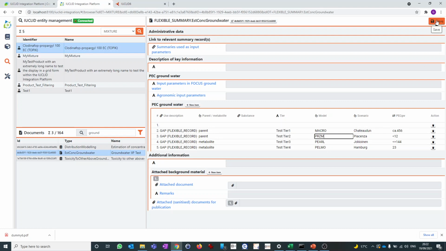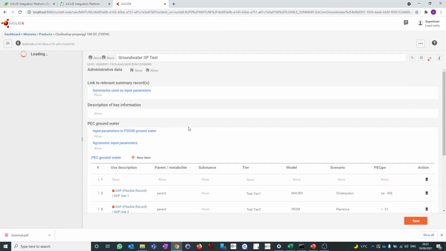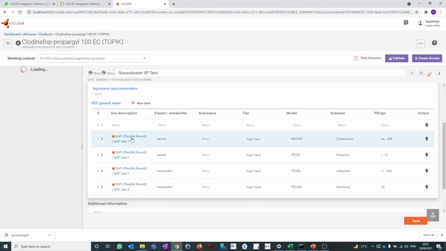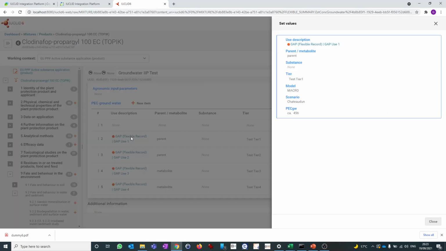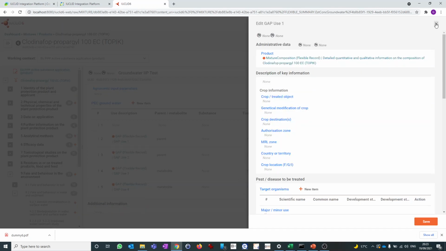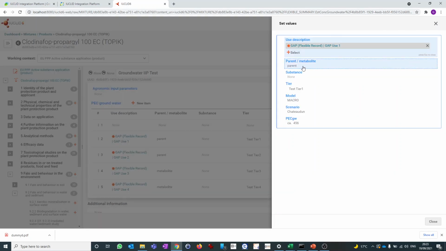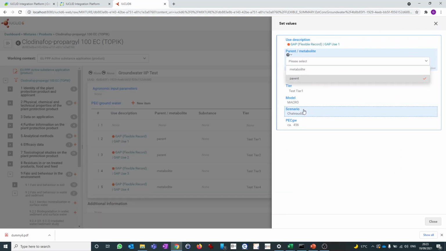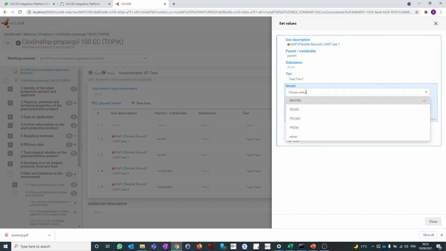So let's save this here. Now the information is saved to IUCLID. Let's simply reopen this here. And you see the information is indeed there. So let's click on one thing. This is a valid link we've just established. And also the pick lists have been set correctly.